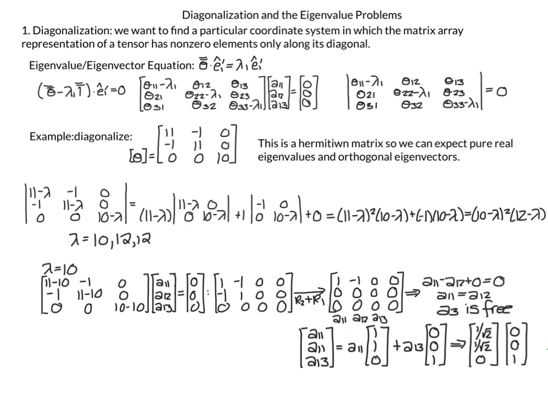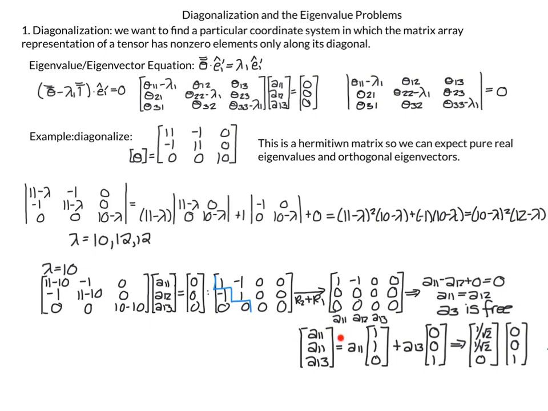To put this in echelon form, everything under the staircase needs to be equal to 0. So we need to work on R2, but we can just add it to R1. The first row stays, but we'll have R2 plus R1. So negative 1 plus 1 is 0, 1 plus negative 1 is 0, then we have 0, 0, and our last row is 0. So there's not a lot of information here, except that A11 minus A12 plus 0 equals 0, which means that A11 is equal to A12, and there's no restriction on A13.